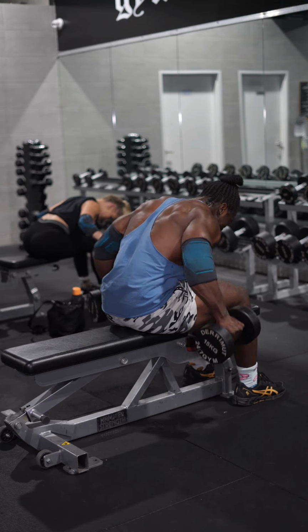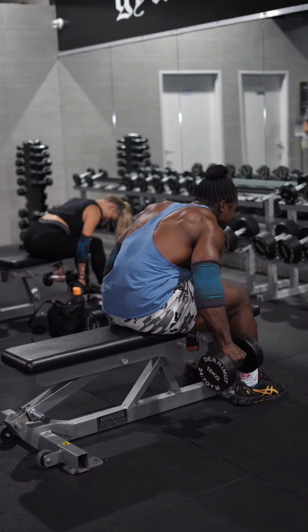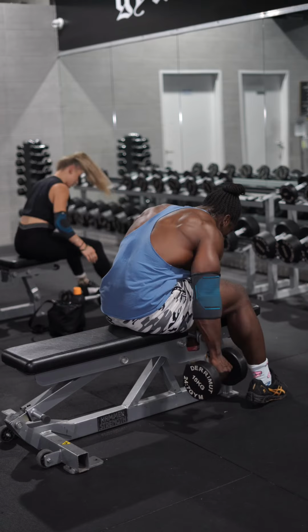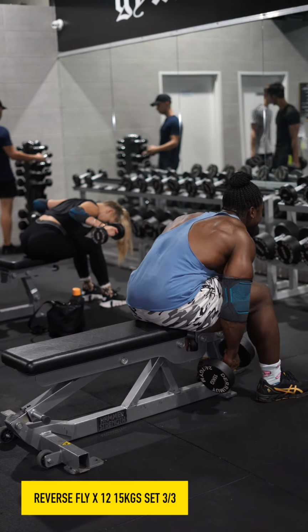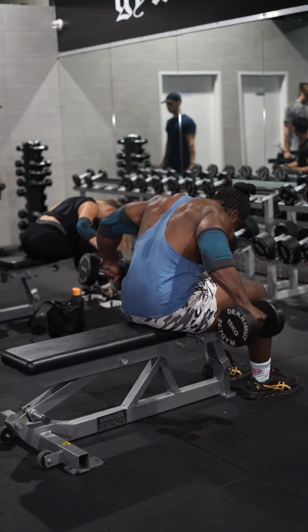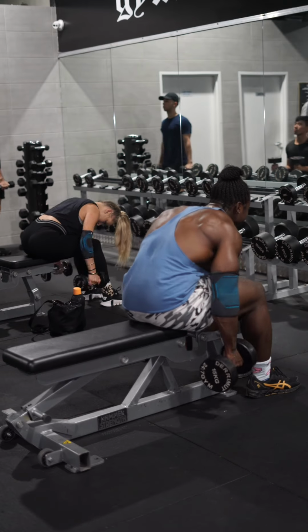So it's brilliant that I've got it included in this program to actually have a little bit of rear delts, you know, even on a non-shoulder day. So this was awesome. And this was really, really good to give my triceps a little bit of a break before I hit them up again. So this is pretty cool. I could really feel the burn.